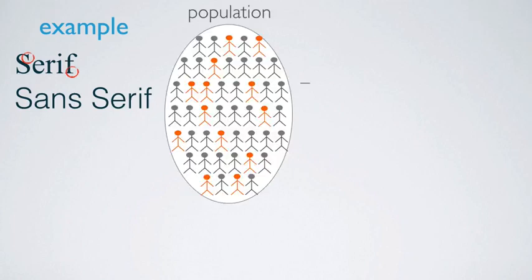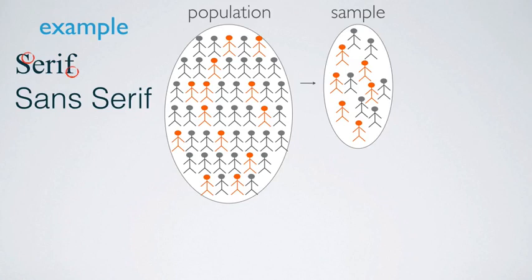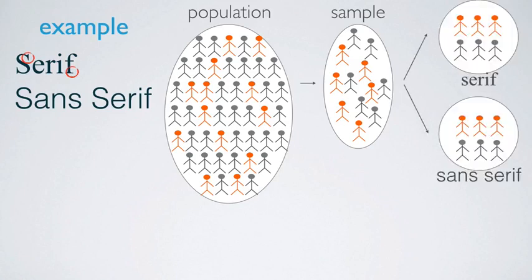Let's give a quick example. Suppose you want to conduct a study evaluating whether people read serif fonts or sans serif, or in other words, without serif fonts faster. Note that serifs are these small decorative pieces on the ends of each character. Ideally, you would first randomly sample subjects for your study from your population. Then you assign the subjects in your sample to two treatment groups, one where they read some text in serif font and the other where they read the same text in sans serif font.